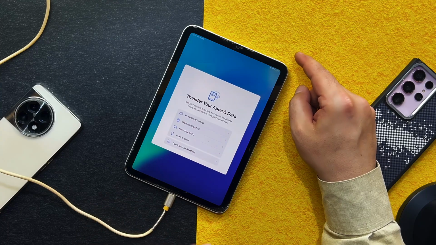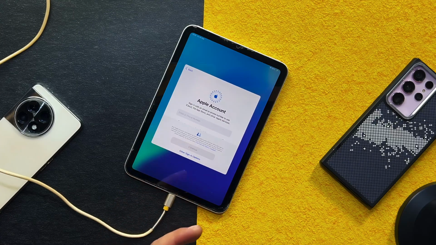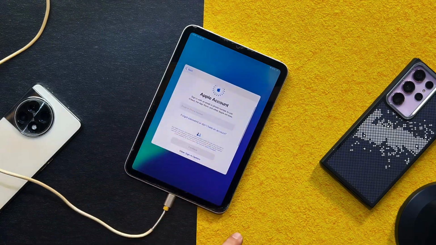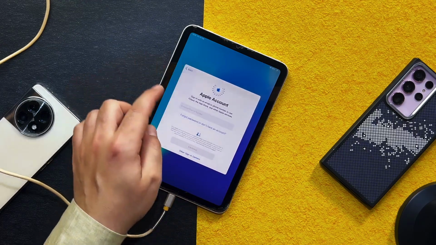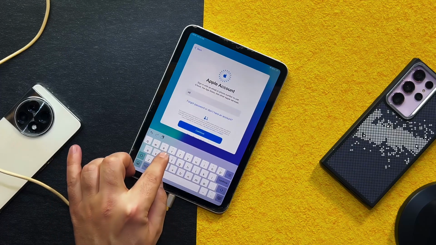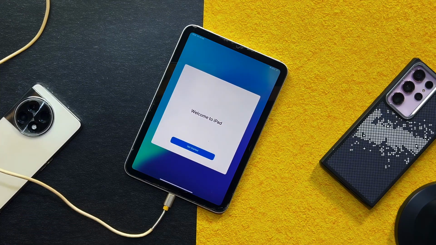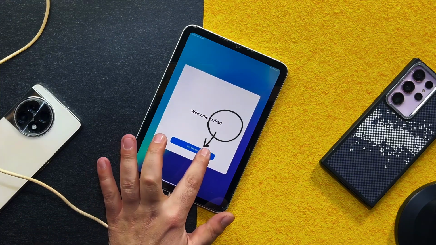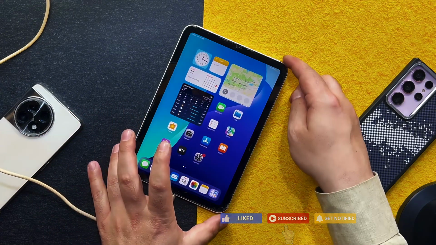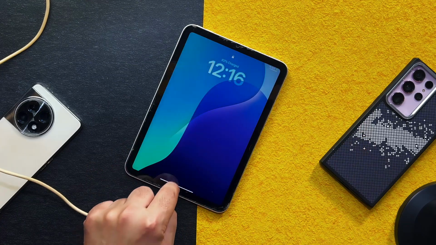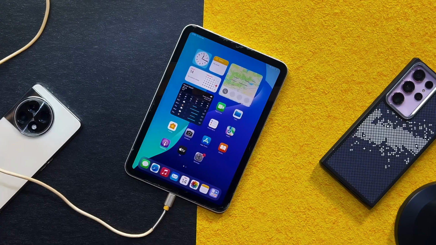After selecting a new passcode, if you want to transfer your data, you can do so, but I'm not going to do it. Next, you need to sign into your Apple ID. If you don't want to sign into your Apple ID, tap on this forgot passcode, then tap on setup later. So I'm just going to quickly sign into my Apple ID. After setting up your iPad, you will see the screen. So just tap on get started, and boom, you will have an unlocked iPad. And now you can unlock this iPad with your own passcode. See? Okay, now let me show you the second method.